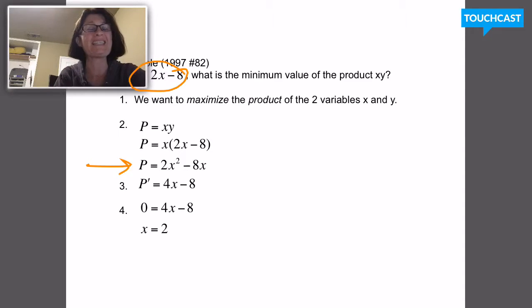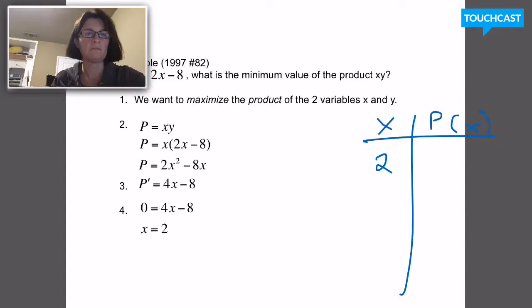Now I know I'm going to need the derivative of that quantity because I need the critical points for that quantity, in this case the critical points for the product. So that derivative is 4x minus 8. 4x minus 8, again, like that last example, is linear. So it's never undefined. I won't have to worry about critical points coming from p prime being undefined. But I do have one critical point that arises from p prime equaling 0, and that's at x equals 2. Now I'm going to make my table of values.